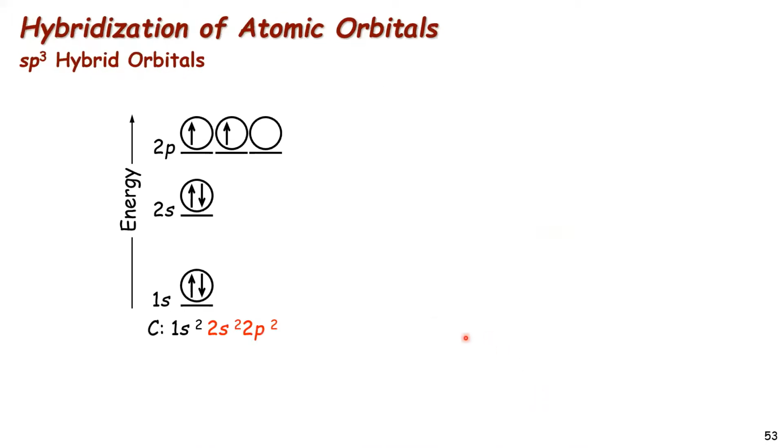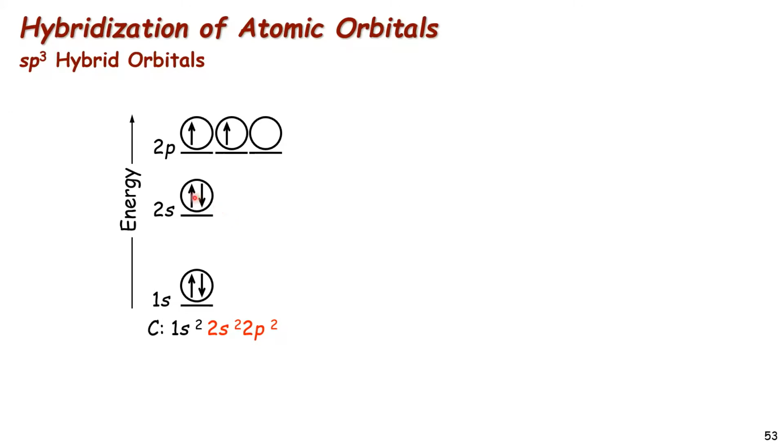Okay, so next, let's talk about hybridization. Now, we're going to talk about this in much greater detail in class, but I just wanted to go over it real quick so that you understand where these hybrid orbitals are coming from, and I'm going to show you a really easy way to assign hybridization. So let's look at carbon. You can see this is the orbital diagram for it, and these are going to be our valence electrons. Those are going to be the ones that really take part in the chemistry.